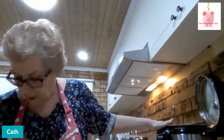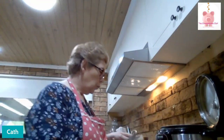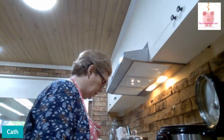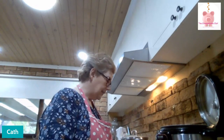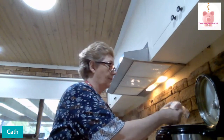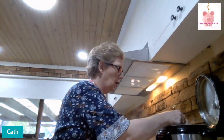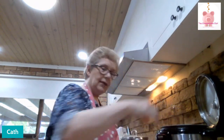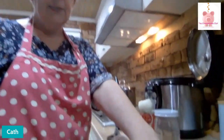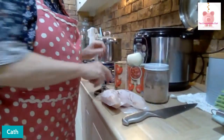So I am putting two packets or two lots of frozen chicken fillets in the pressure cooker, and I'm putting them in from frozen. Okay. You can thaw them if you want to. I'm just adding 5 minutes extra to the cooking time to do this. Let me tip you down again so you can actually see what I'm doing. There's the trusty scissors.